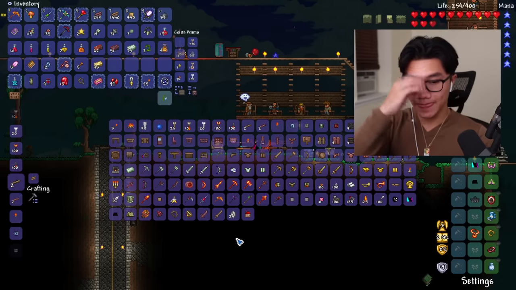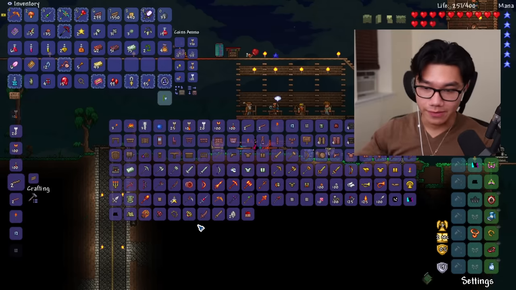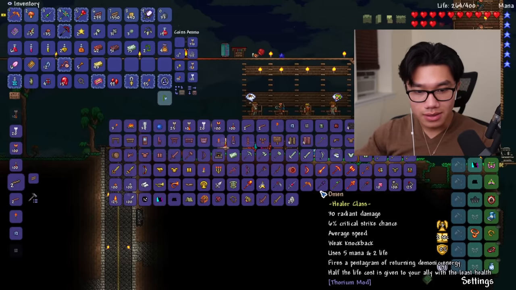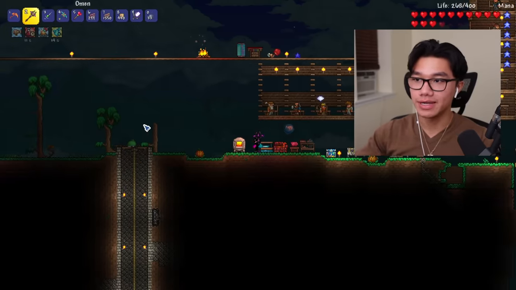Afterwards, I killed a lot more enemies. And after a while, I finally was able to craft this really, really good weapon that I really wanted to make called the Omen. There it is. The Omen. This is what I wanted. This thing right here. Look at this thing.